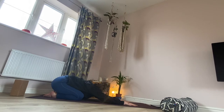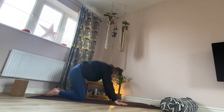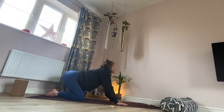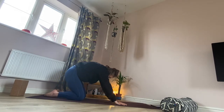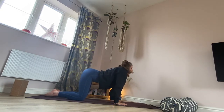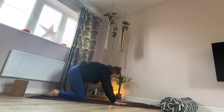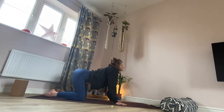Your next inhale, round through the spine as you come forwards, bringing shoulders above the hands. On the exhale, drop your belly, gaze forwards as you send your bum back towards your heels. On your inhale, round the body as you come forwards. Exhale, tummy releases, gaze forwards, bum back to the heels. Nice, take three more like this. Inhale as you come forwards. Exhale as you take it all the way back.